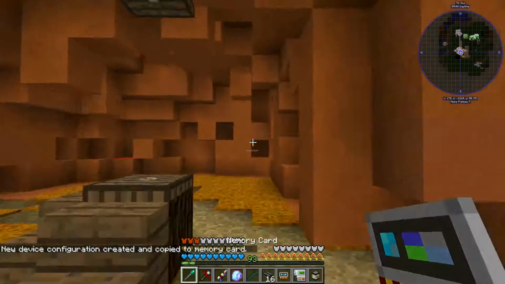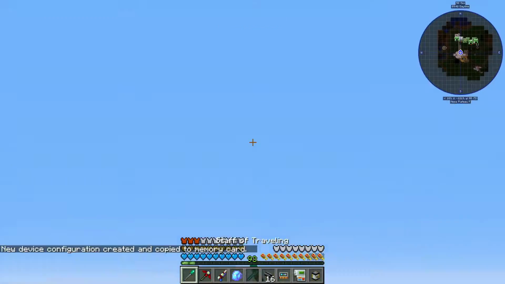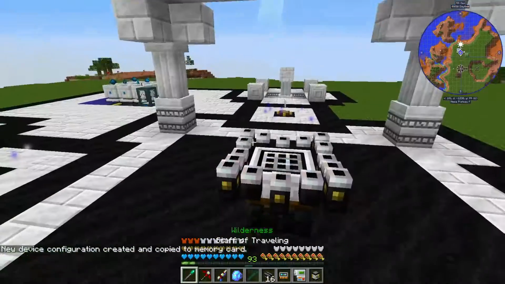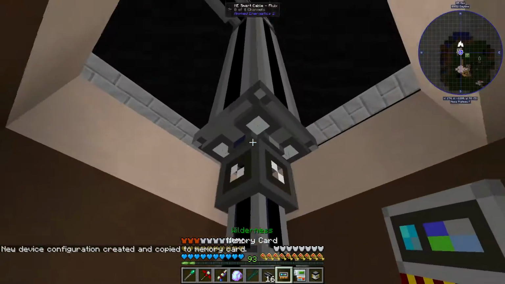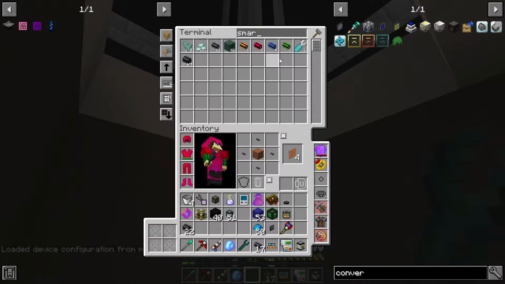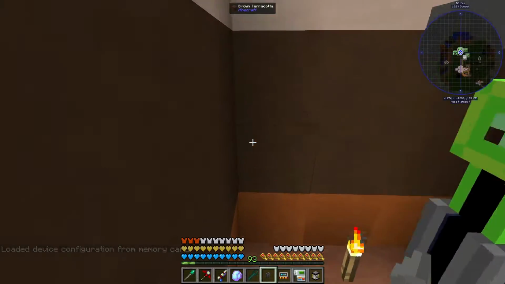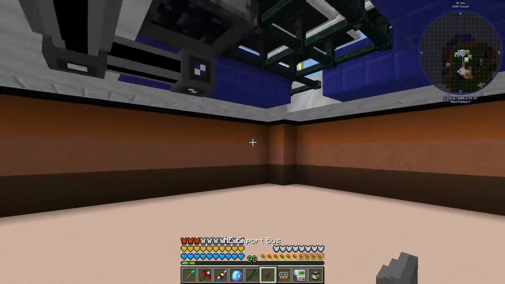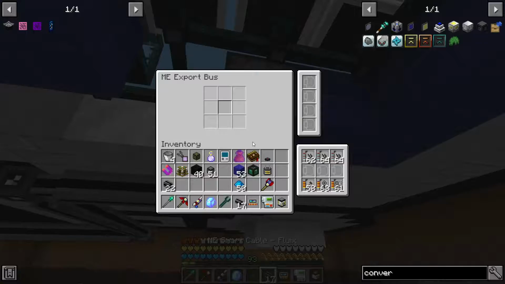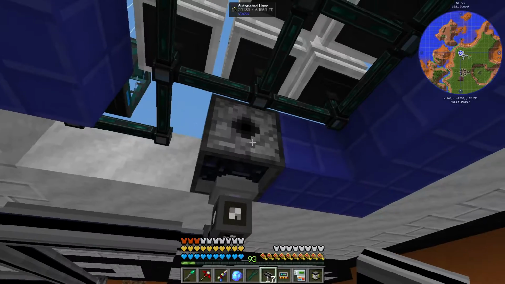So we're going to right click this P2P tunnel with the memory card, and then we'll head up top. If I can get out of here. There we go. We're going to come over here and right click it like so. I'm also going to change this one to be a green smart cable, just so we know that it is from the green side. Okay. I will return that memory card in a moment, but we can now add an export bus here and say aquamarine, and we should be seeing aquamarines here fairly quickly.